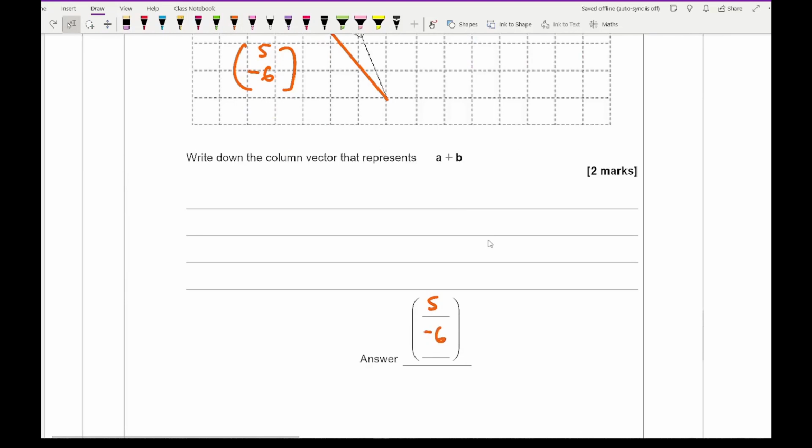Now, one question I often get asked in my class is students asking me, will I lose marks if I use square brackets or if I use curve brackets? Generally speaking, you should be using square brackets, but if you were to use curve brackets, it will still be acceptable in the exam.